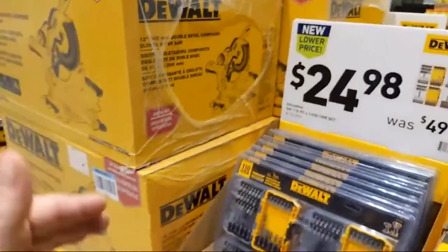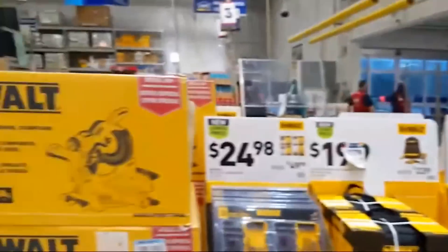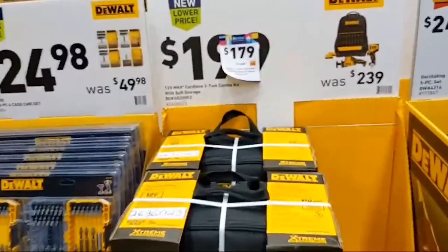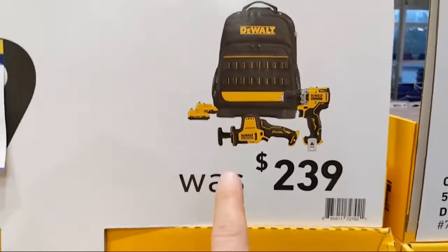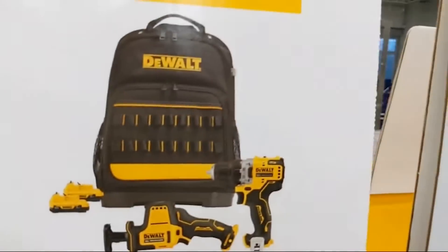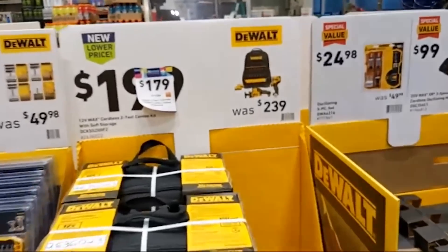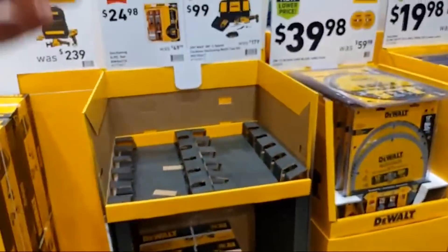This is an awesome deal — a great saw. It doesn't have the positioning system but this saw will still earn you a ton of money. Here's the one me and Nick both love when we saw it previously at $199: the DeWalt extreme drill driver and one-handed recip saw with two 2-amp hour batteries in a soft-side backpack. They marked it down — brand new — I don't even think they needed to reduce it 20 bucks but they did. It's an awesome kit. They also have the oscillating multi-tool at $99.